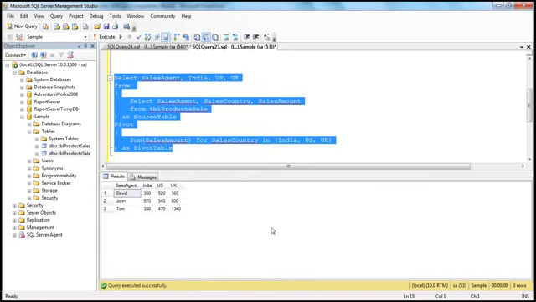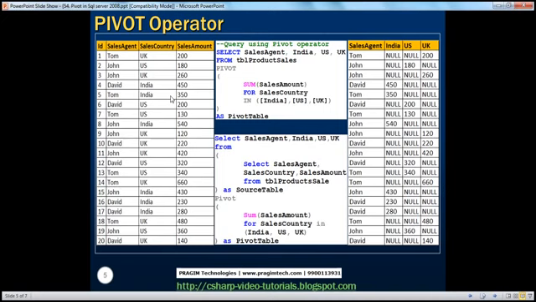So if you have other columns in the table apart from just the columns that you are operating on, look at this pivot query: we are only talking about sales agent, sales country, and sales amount columns. But we also have an additional column here, ID, and if you don't want those columns to be involved in the output, then make use of derived tables which exclude those columns. And then in that derived table, we only select the columns that we want to include in the pivot, and we get the output that we expect. Otherwise, you end up with an output like this, which you see here, which is not quite what we wanted.